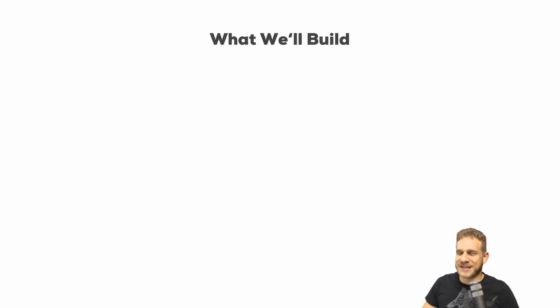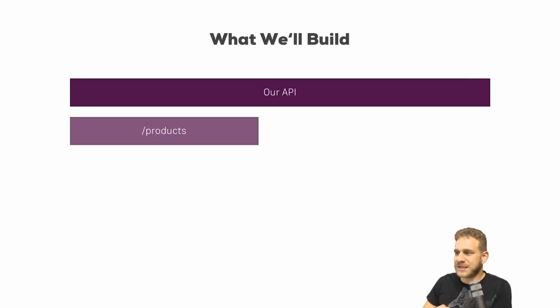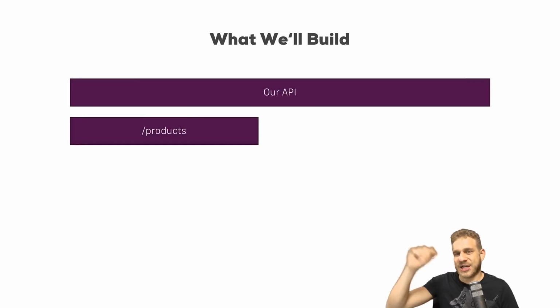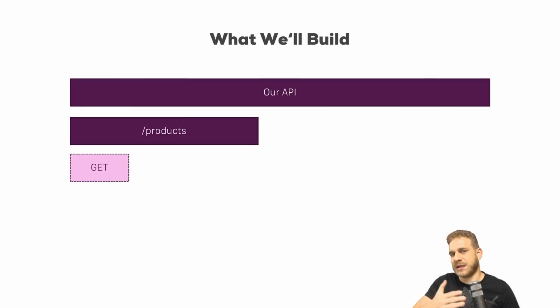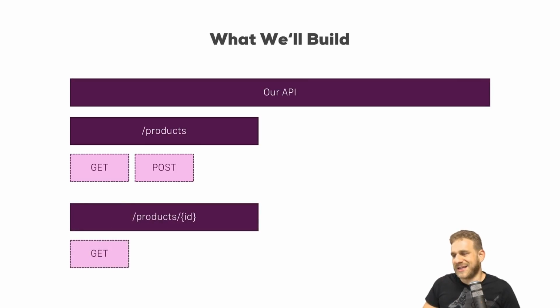So what are we going to build in this series? Our API will have a couple of resources. I want to build an API that's realistic and that contains some things which are typical to RESTful APIs. For this, we'll have a products resource, so /products is one route we can target. And there I want to support GET requests to get a list of all the products we have, POST requests to add new products. I also want to be able to target an individual product by ID and get information about that product, patch that product, so change it, update it, delete this product so that we can get rid of it.